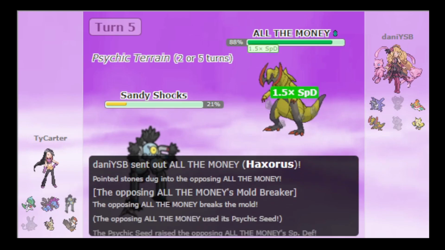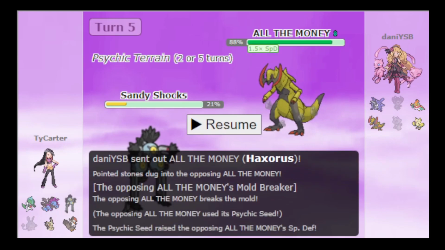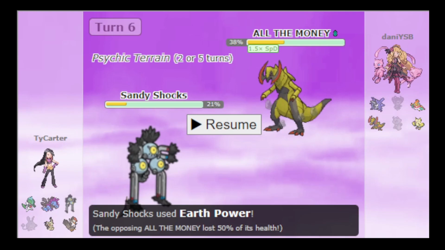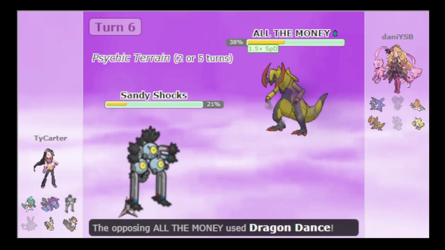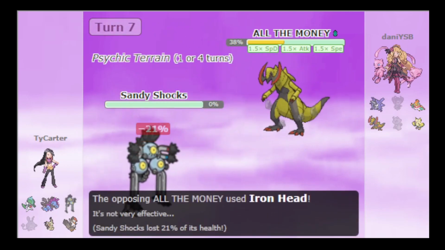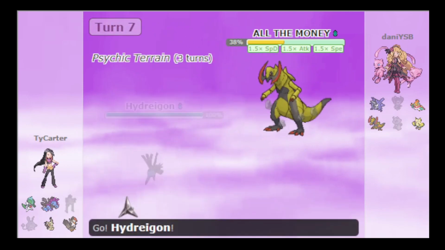And then he brings out Haxorus, which reveals to be Psychic Seed, which boosts his Special Defense, which is teched for my Tera Blast Ice, which was something I'd been running a lot throughout this tournament. So I realized that I'm not going to be able to kill him with this special defense boost. Here I make a pretty major blunder. Yeah, it goes down, which makes sense.